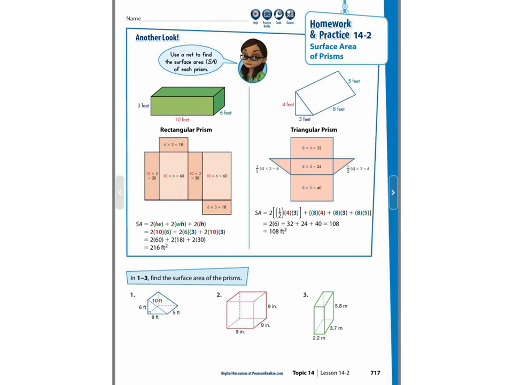If you feel like you need more practice with this, I will put another video in Schoology. You can watch that. If you feel like you're ready to move on, your assignment is on pages 717 and 718. I'd like you to work on numbers one through eight. Let's start with these three problems on page 717. When you're done with these three problems, check in with me or check the posted answers to make sure that you're on the right track. And then you can finish these problems one through eight when you're done with that.